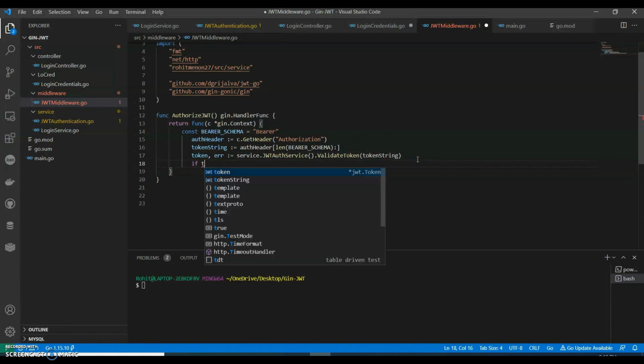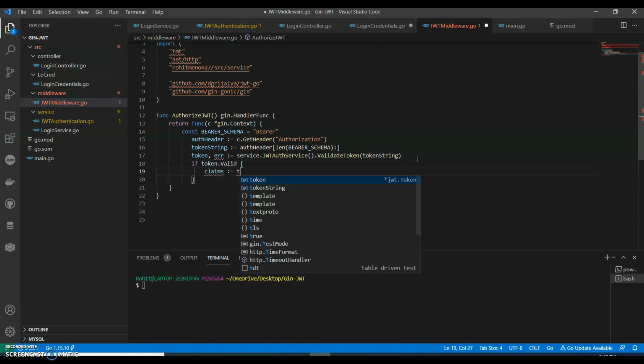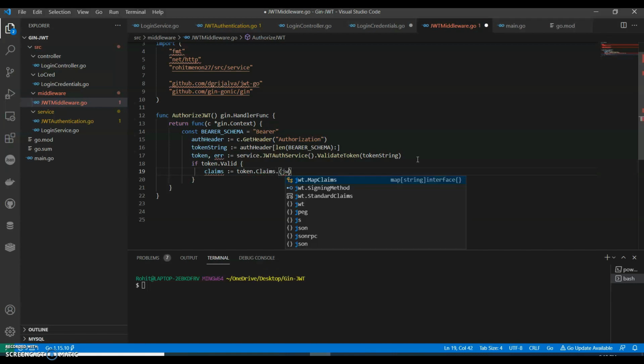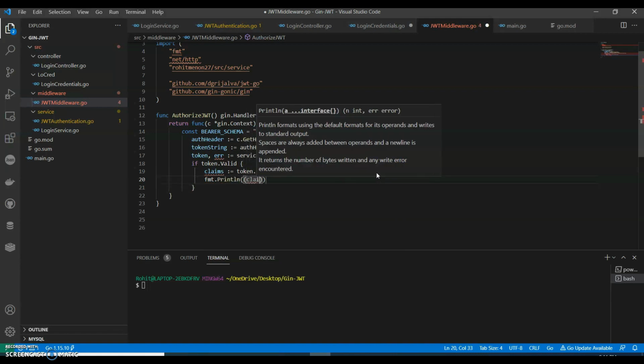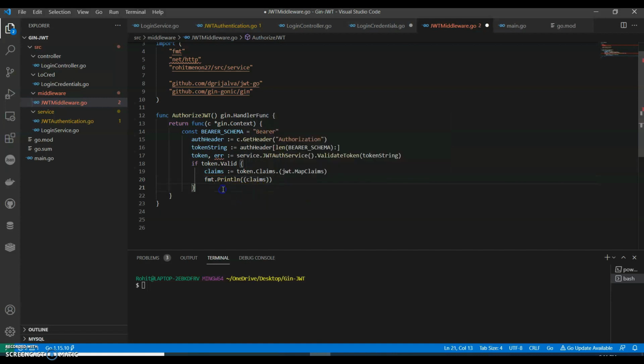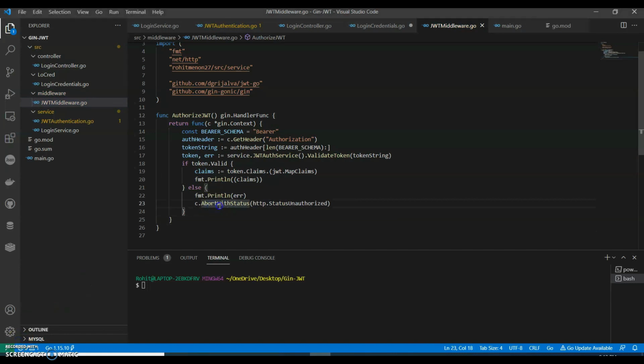If token valid and claims equals token.Claims as JWT map claims, we print the claims, and else we print the error and c.AbortWithStatus unauthorized. Okay, so that's our middleware.